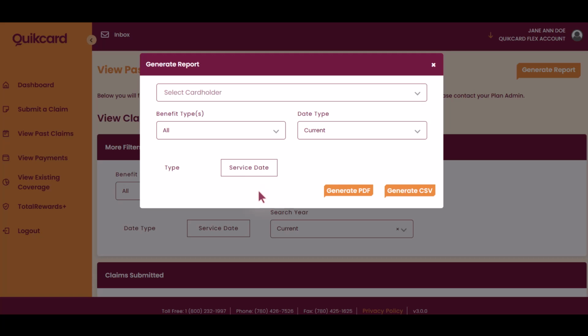I do recommend trying to use service date more often than payment date, just because it's actually going to show you an accurate statement as to how much you had used in your benefit year, because all our services are paid out based on the service dates themselves. Once you've selected the information that you would like, you can generate a PDF. And again, it's a great file to have either for yourself to ensure that you've submitted all the claims that you were looking for, or if you have claims that need to go through another coverage, this is a great report to generate and send to the other benefits provider.